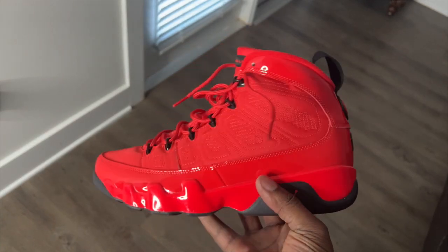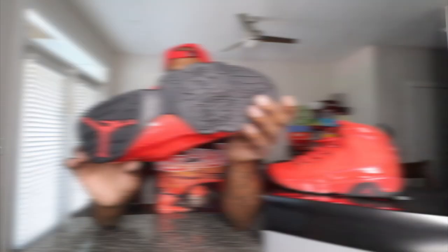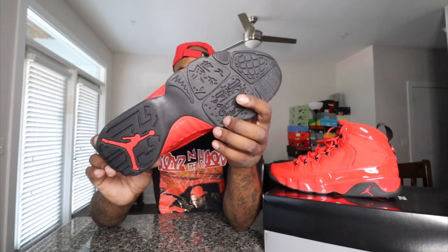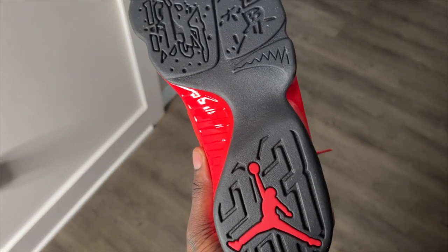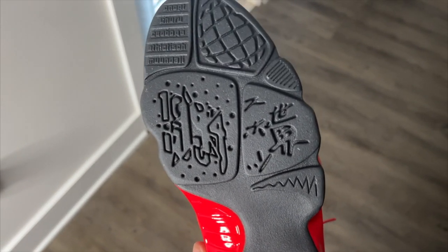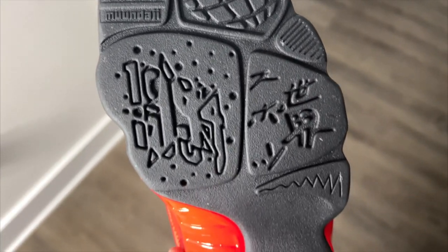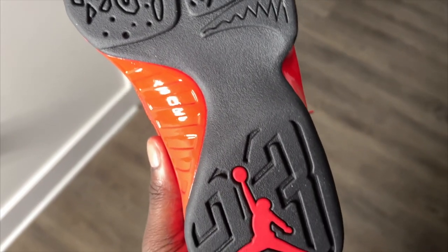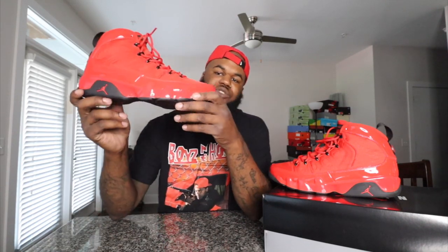Starting on the outside, you got the Air Jordan 9. The bottom commemorates some of Jordan's achievements — it has different fonts and global text. Actually, I was thinking of the Jordan 10s which had achievements on the bottom, but the Jordan 9 is the shoe featured on the Jordan statue in Chicago. It's the shoe that came out right before he retired, and at that point Jordan was global — known worldwide. That's what makes this shoe fire.